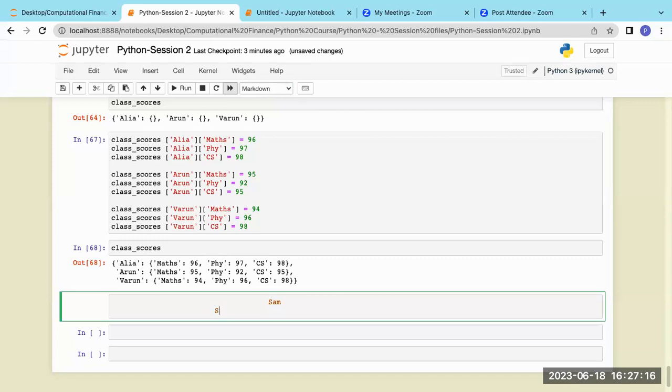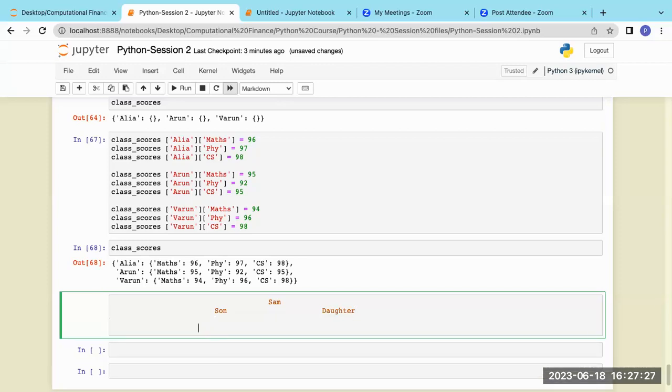Sam has a son and a daughter. The son is 60 years old, is a banker and earns 500K.